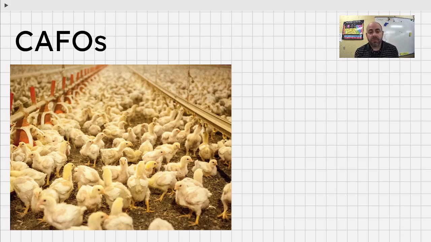Typically, animals are fed grain-based diets instead of something that is natural grazing. A chicken, for instance, will eat bugs and grass unless you feed it corn. Then it will eat the corn. Right? It likes corn. Corn is like candy to it. Not candy corn, but corn is candy to chickens, right? And they'll eat it, but they'll also eat grass and bugs and stuff like that. They'll get fatter off the corn. They'll get bigger, which, of course, people like bigger chickens, right? We like more chicken on the bone.